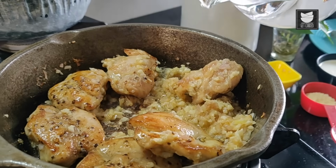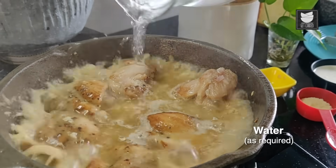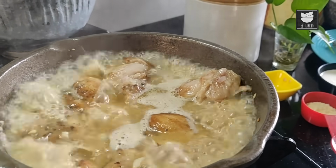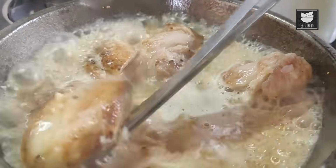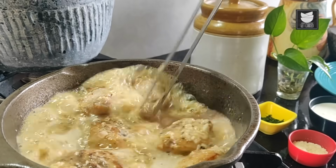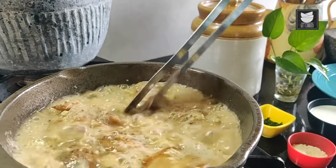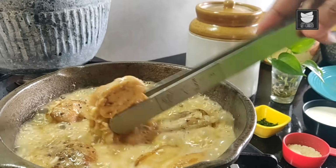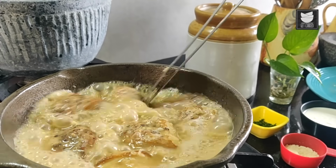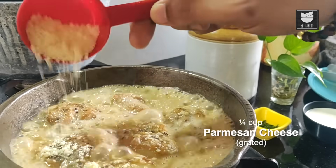Let's move on to the next step, and that is adding in either stock or water. And in this case, it will be better if it's hot. The chicken thigh will roughly take around 7 to 8 minutes to cook on medium flame. If you cut it thinner, of course it'll get cooked faster. Once that is done, I'm going to add in some Parmesan cheese.